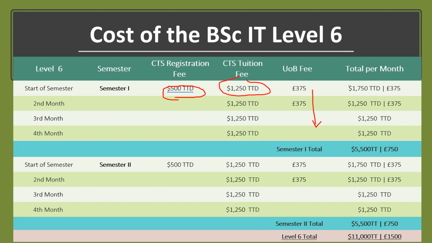Right. So your first payment, for your first month at the start, could look something like 1750 and £375. Again, if you can't make that pounds payment, it could just be 1750 TT at the start, and then you can shift your pound payments to the second and third months, or the third and fourth months respectively. So once you follow the structure, your total payment for your entire first semester could look like 5,500 TT, £750, which is evenly split between both semesters as well. You follow the same structure for semester 2, and at the end of your level, you're going to be making your full payment, which is 11,000 TT, £1,500, which is roughly what, 26,000 TT, right?